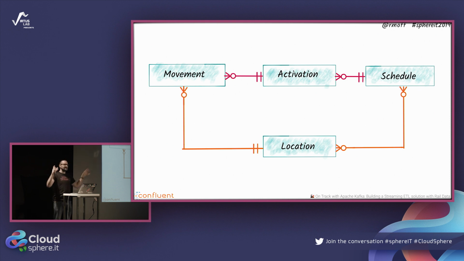So with that data model, you can then start to understand how to link these different events together, so that when I get a movement event saying that train 42 is at location XYZ, I can explode that out into: this was the train, it was going from here to there, it should have been here at this time, it was a diesel locomotive, and so on. All that useful stuff that end users, whether of analytics or an application that's pushing that information out, will want to know.